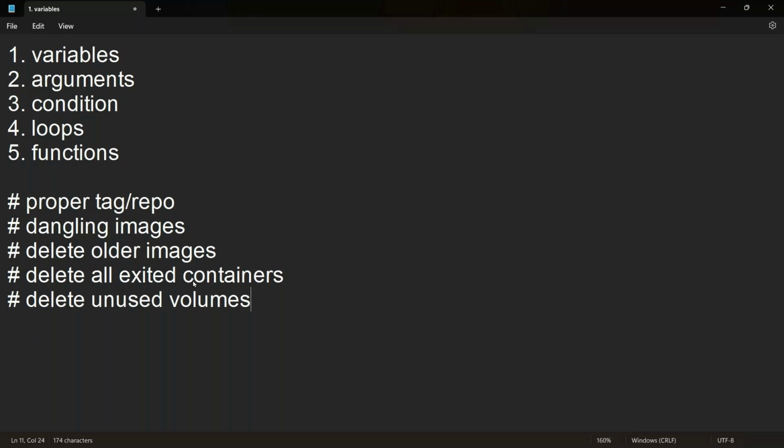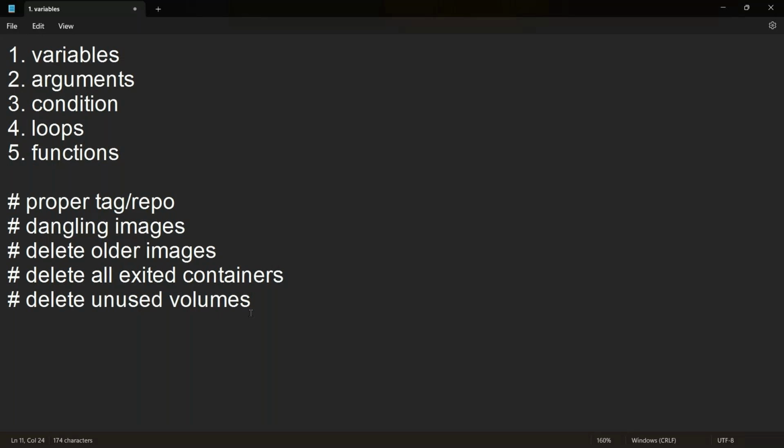These are all the scenarios we need to take care of on every Docker machine that we use in our DevOps, whether for build, QA testing, or even production. Now, how do I automate it? We have Docker commands like docker rm, which will delete a container, docker rmi, which will delete an image, or docker volume rm to delete volumes. But we will have to use a script in which we put some logic, which helps us run the same set of commands on multiple machines, and repetitively whenever we want.